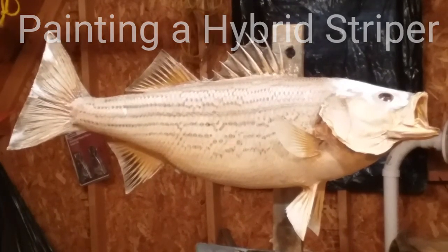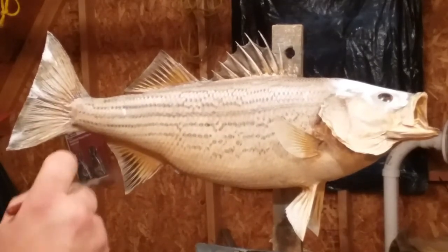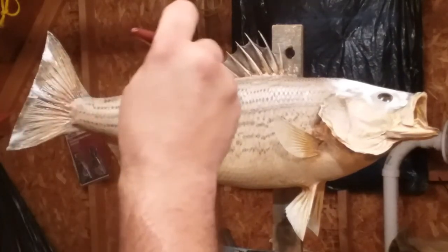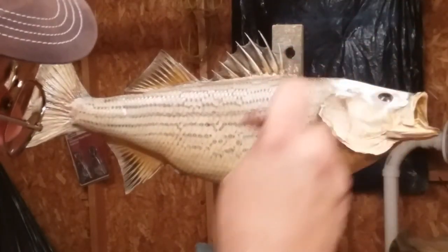First thing we're gonna do is use Basecoat Sealer, seal the fish, keeps the fungus off. I use the paint, good thing to adhere to. I go over everything, even my repair work. Just put a good coat all over the whole fish.